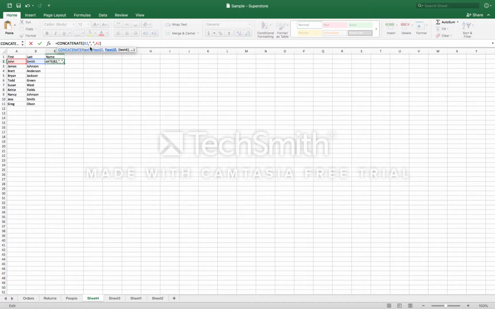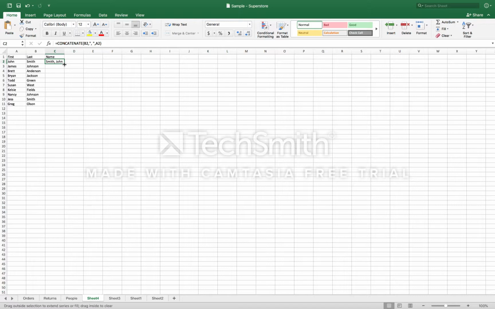Since we put it in quotations, it'll add a comma and a space in between our text 1 and our text 3. So if we hit enter, you now see that it gives us Smith, comma, space, John, and that looks a lot better. And that's how we'd want to have our name show up.